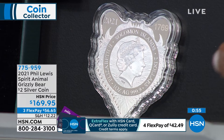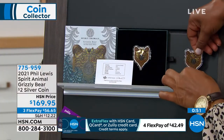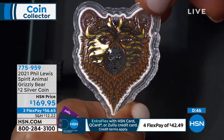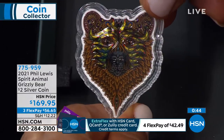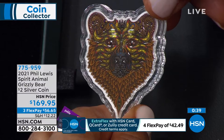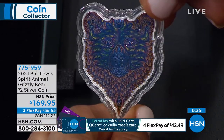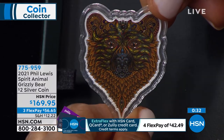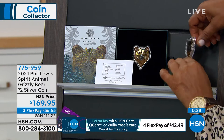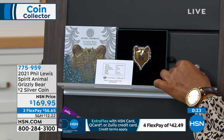There you can see the other side of it. If I just carefully, just bear with me there, I just want to show you, just kind of flip it around so that you can kind of see that up close. Look at that, Mike. Look at the detail there. That's really impressive. Well, you can see like the gold leaf that's in there. Isn't that spectacular? The lamination that's in there, the attention to detail is unsurpassed in the world of coins, with the custom airtight holder that holds the coin as well. That alone used to be a monstrous process. Everything about this coin is absolutely stunning, incredibly limited edition.